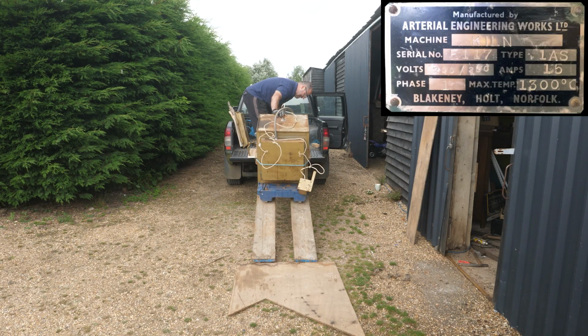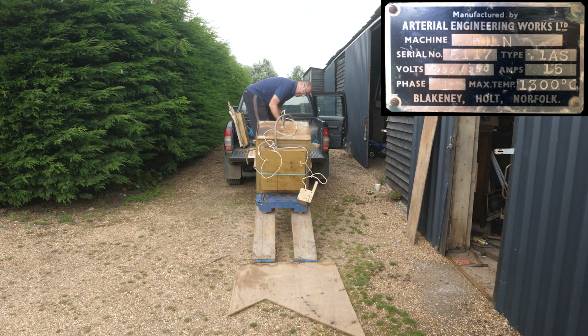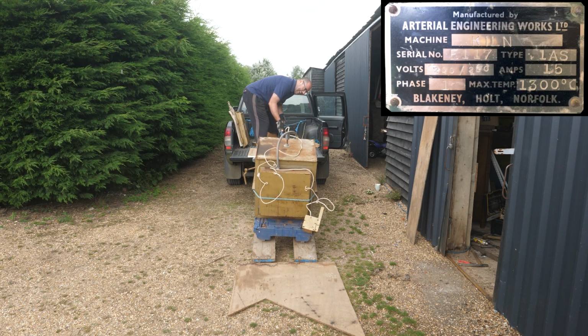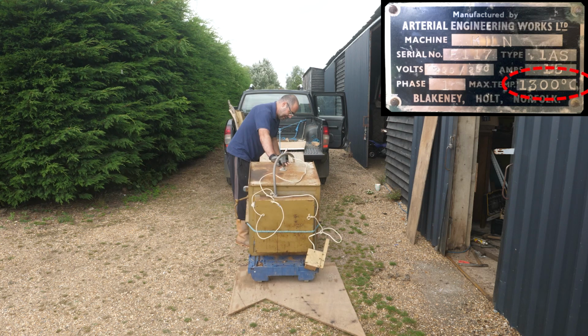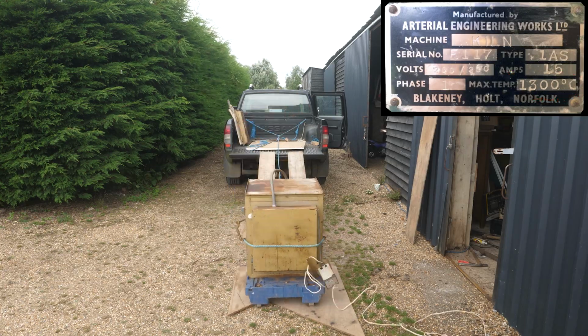It's an Arterial Engineering Works kiln, model 1AS. Its internal dimensions are 12 inches by 12 inches for the floor, and it's 13 inches high. This thing is so heavy. It's a 15 amp kiln, so we'll need a decent electricity supply. And it has a max temperature of 1300 degrees C, which is awesome. Woo!